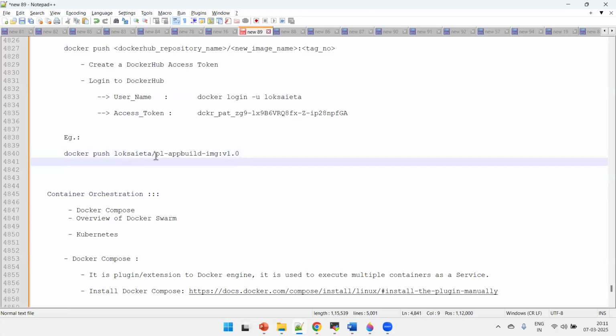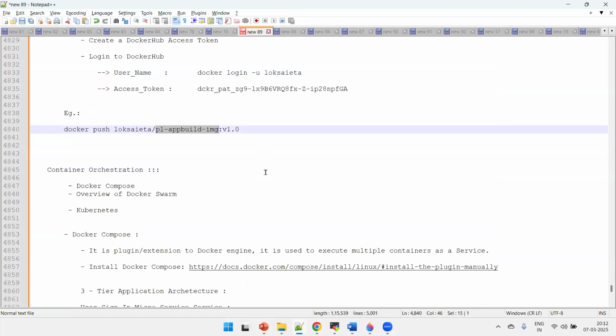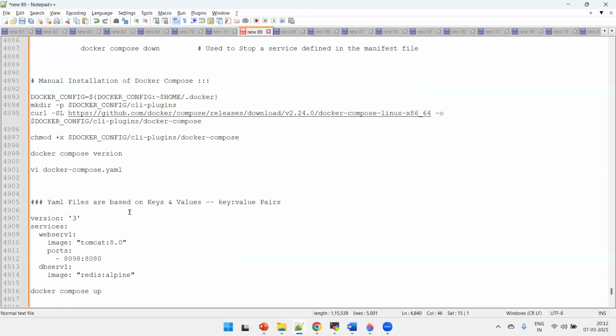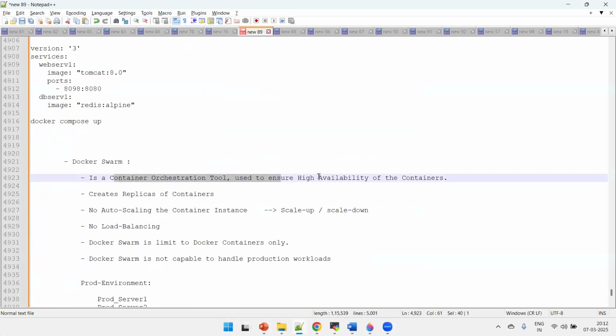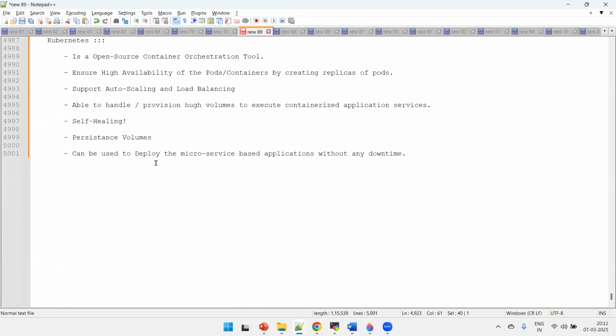Practically, we cannot pull those images to the target server and deploy them, right? Can you do that? Can you use a Docker pull command or run command or Docker compose to do that? No, it's not possible. So we have to create such a huge list of containers, and Kubernetes is one of the container orchestration tools through which you can deploy such a huge list of microservice application architecture without interrupting other deployments or upgrades.